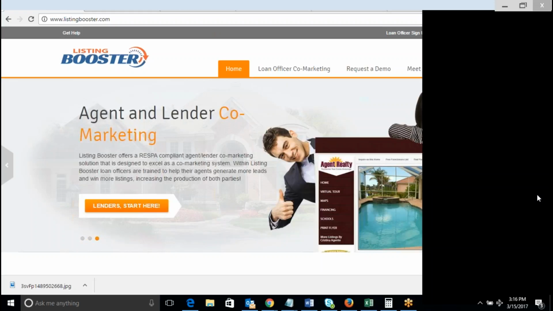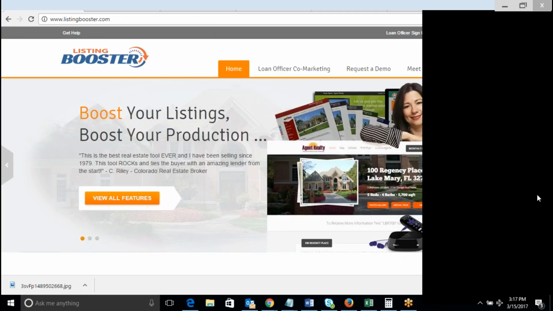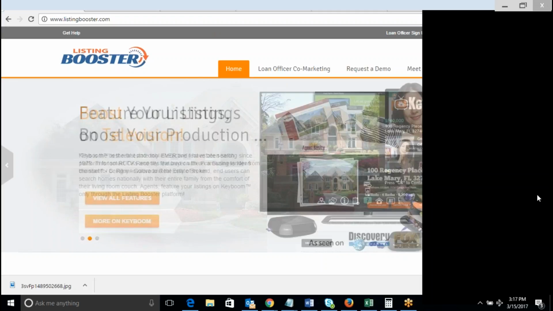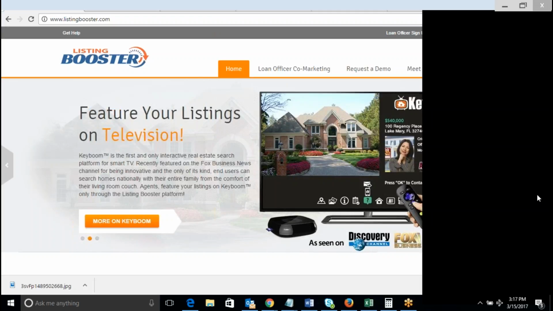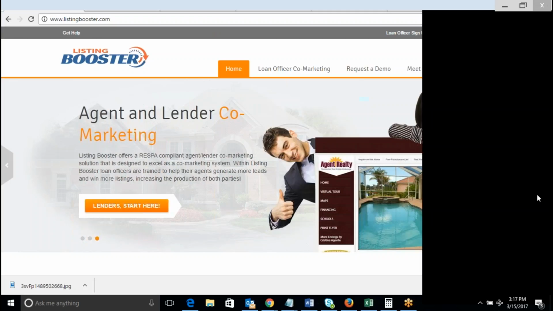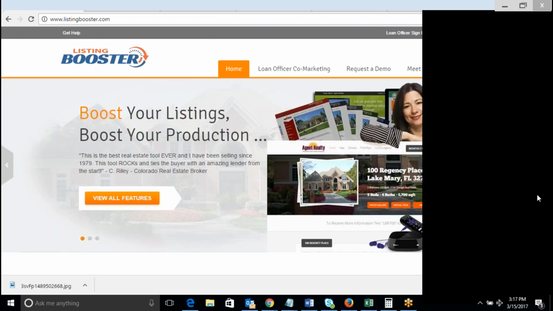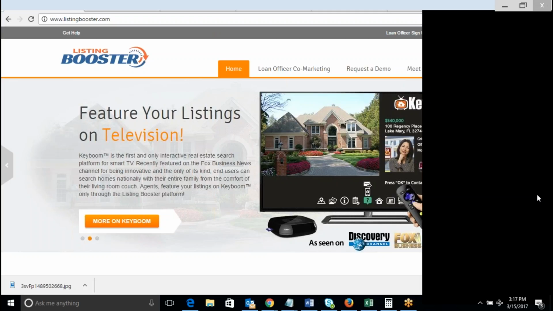Now to touch on the other one, LionDesk is a CRM. And Zapier is just a bridge. Think of Zapier as an information highway. It moves data from one tool to another tool that don't have connections with each other. So Zapier bridges that gap. They take out the need to do things manually. They don't have connections with every single platform on the planet, but if you wanted to move information from Facebook to MailChimp, or from AWeber to MailChimp, or whatever you're using, it'll move the information over for you.